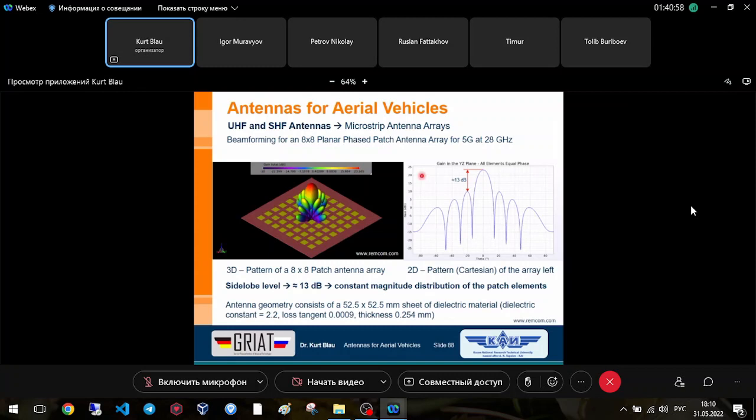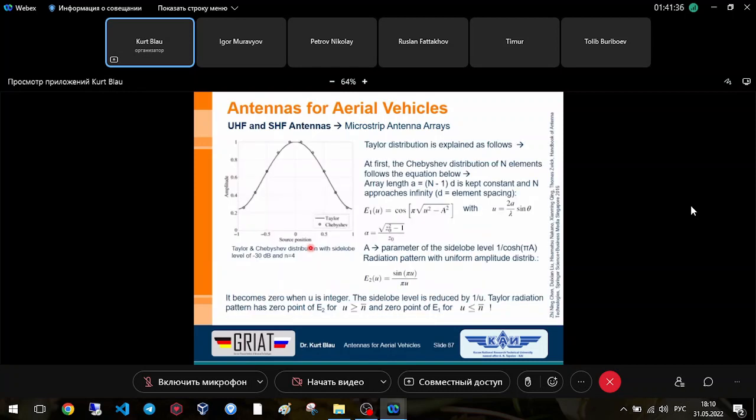And now you look here at this graph, this Cartesian readout, and we find this is our main lobe, the main direction, and then this is our first side lobe level, and more or less exactly we have this distance of 30 dB, because all elements are excited with the same magnitude. This is what I want to say. And if we want to reduce the side lobe level, then we have to realize, I switch back, that the elements are fed with very different levels.